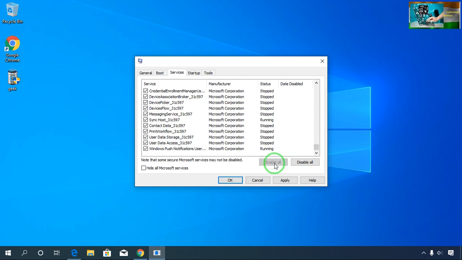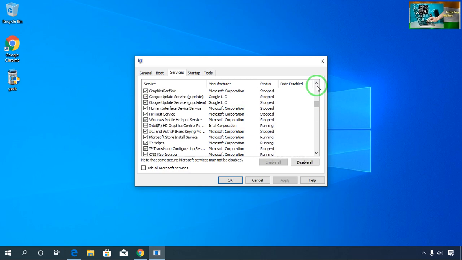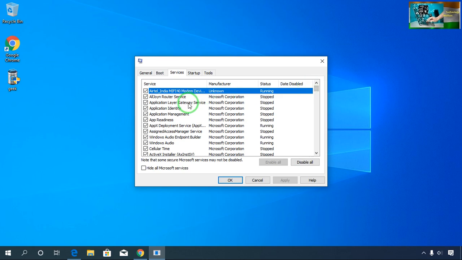So now let me check. See, now it has stopped. See, these have all been stopped now. Once again I will check it. Yes, if unnecessary application services are enabled, then I have to stop them.